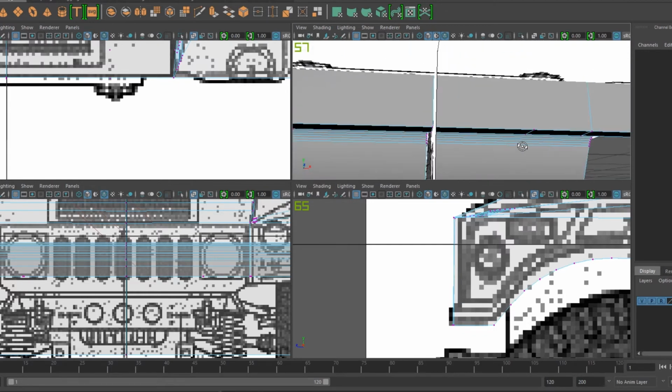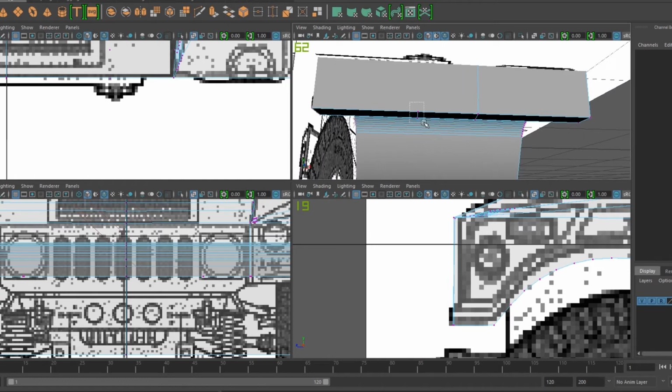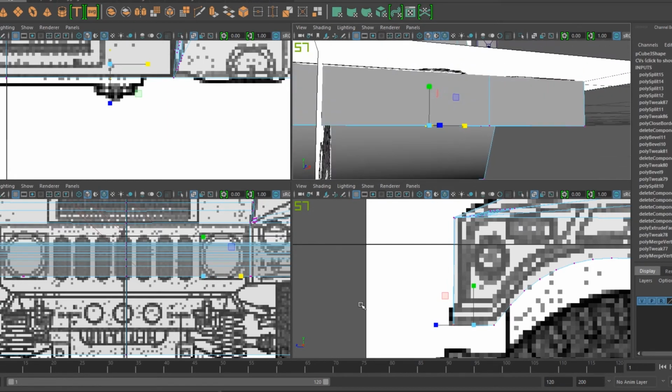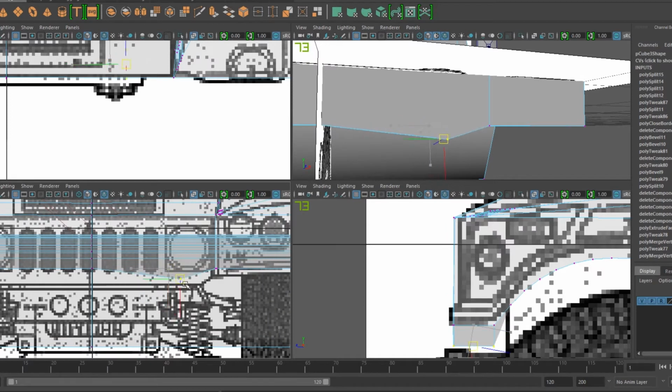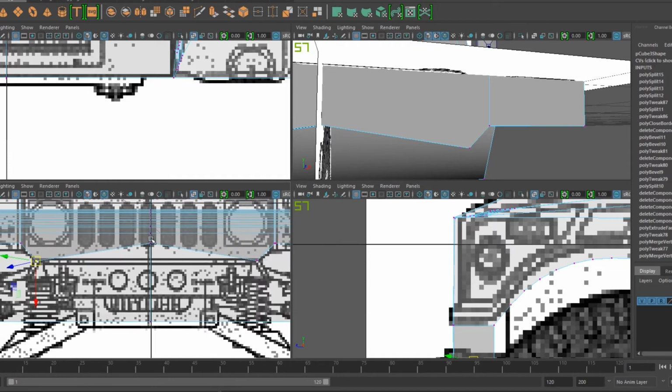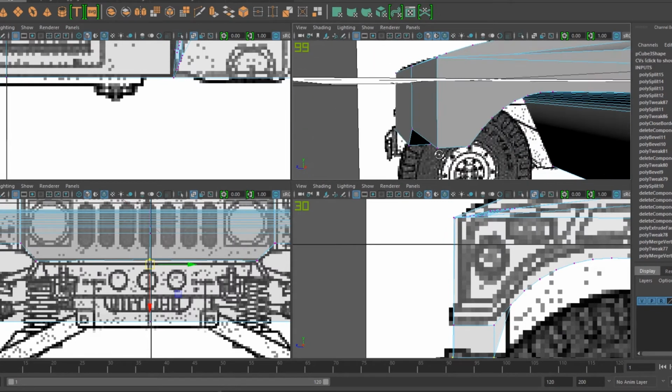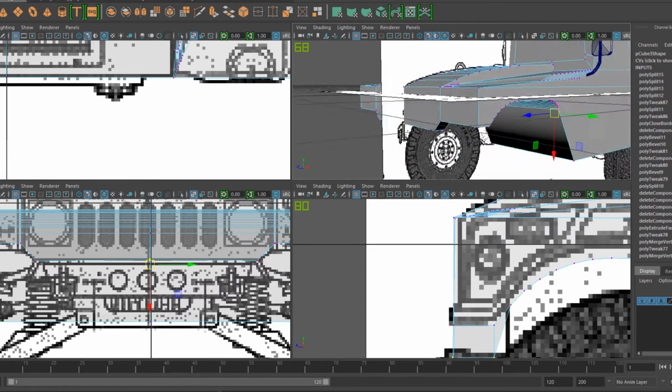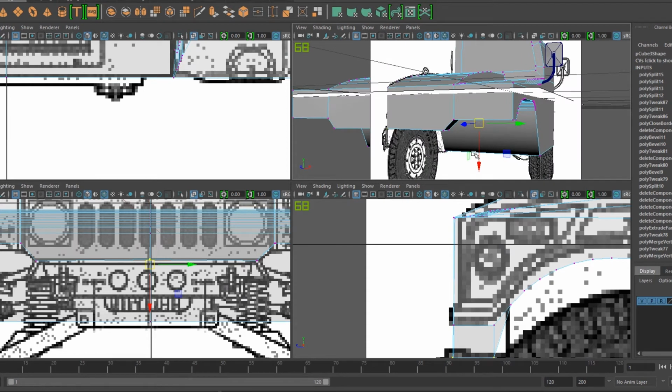So now that I have all my cuts made, let's position my vertices. This set of vertices is going to get moved over here. This set will get moved after I squish them together over here. I'm going to drop this set down. And boom, now we got a lip on it. That's nice looking.